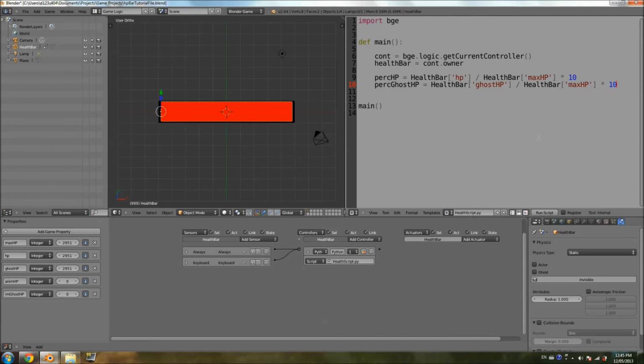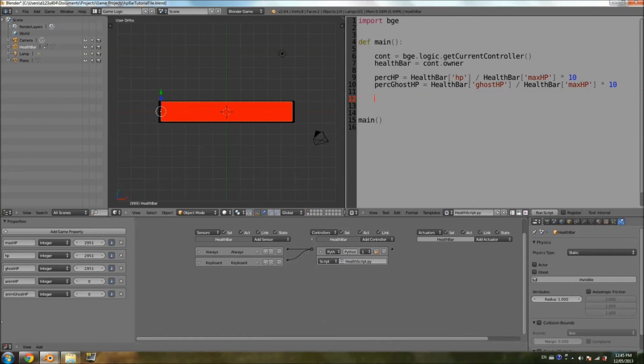Obviously, the next step is to create the properties that will represent the starting and ending frame for the animation, for the health bar animation. So for convenience, we called these anim HP, and anim ghost. I'm just going to have to extend this to see the full name. So anim HP and anim ghost HP are going to represent the starting, which is anim ghost, and ending frames of the animation. So these exist so our animation plays properly.